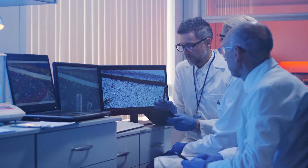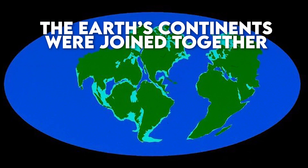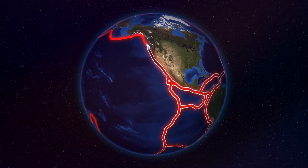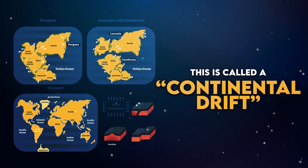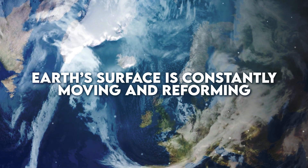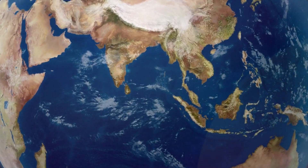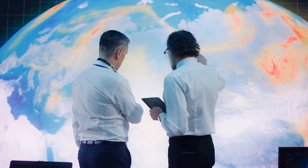What is continental drift? Today, scientists believe that 200 million years ago the Earth's continents were joined together. As the rock plates that the continents sit on moved, the continents broke up and began to move apart. This is called continental drift. The Earth's surface is constantly moving and reforming, but so slowly that we can't observe it ourselves.